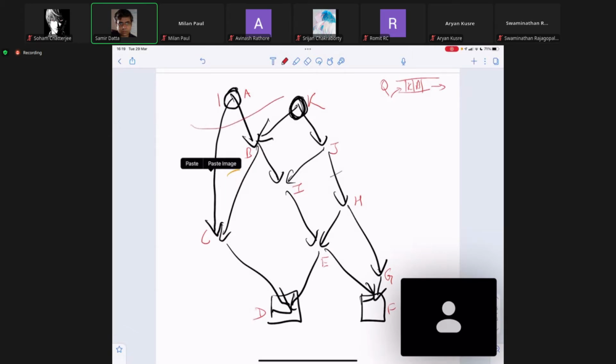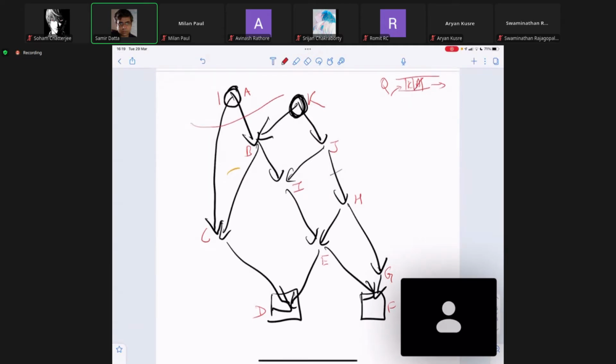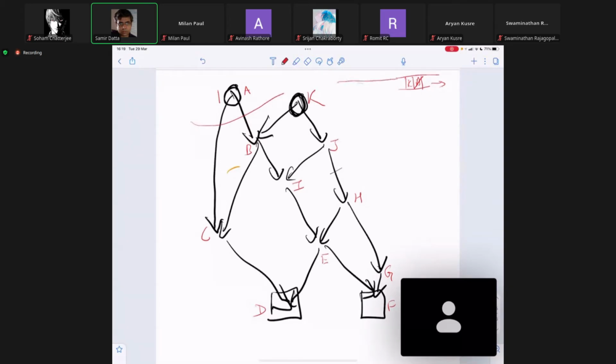Now, is there any new source? Not yet, because this is removed from the queue, and let me draw a longer queue. Okay, so no new sources are added.